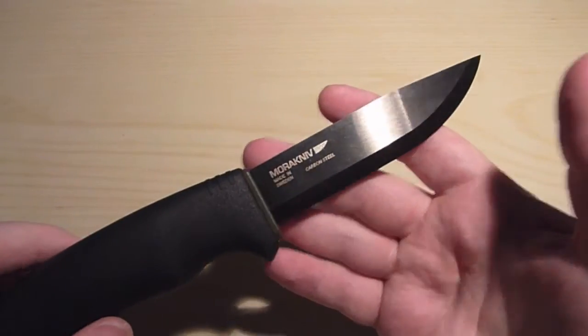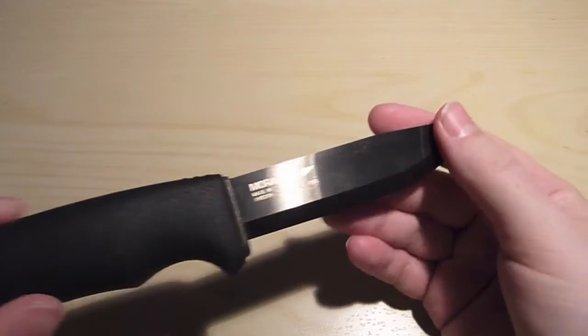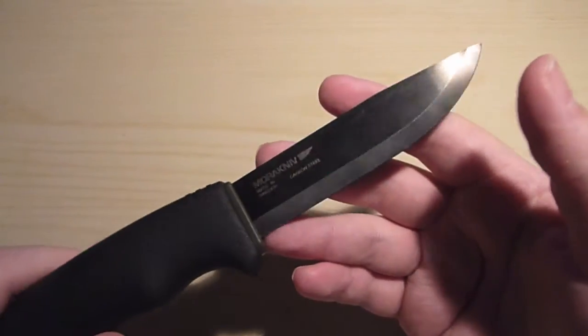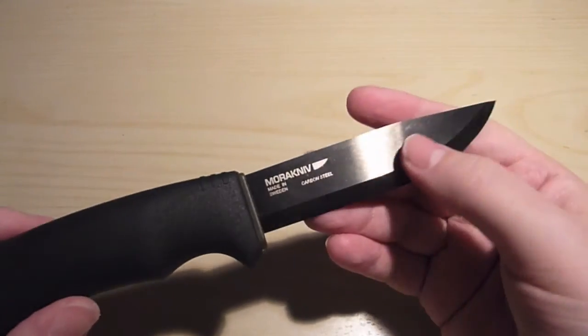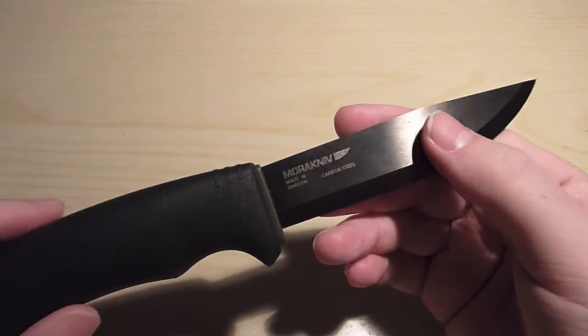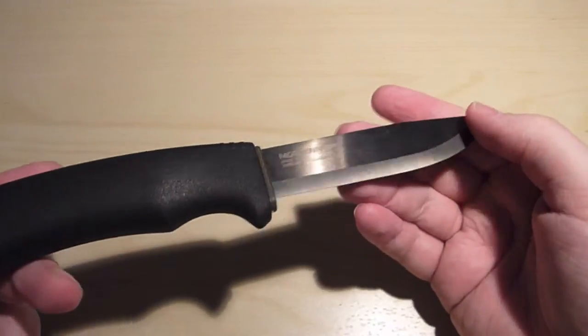It's a great EDC, everyday carry kind of bushcraft knife. If you like bushcrafting, you could take this out for the weekend. Absolutely fine. It's fit for purpose. I don't think you'd have any problems with the police if you are going to a woods where you are allowed to practice bushcraft and use it. This is what it's meant to do.